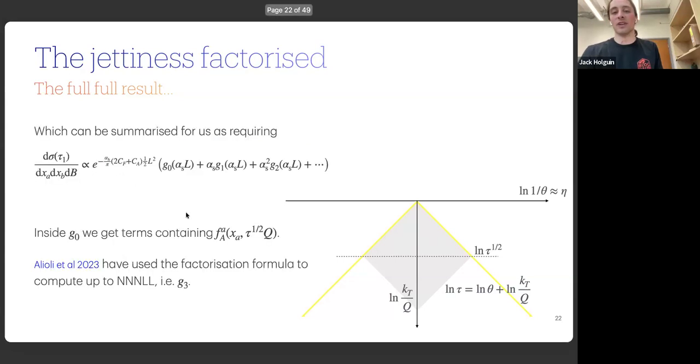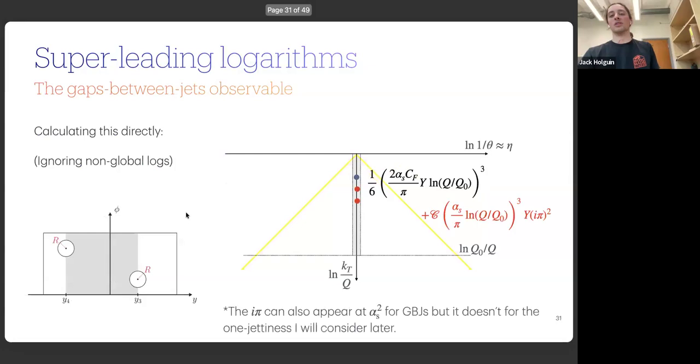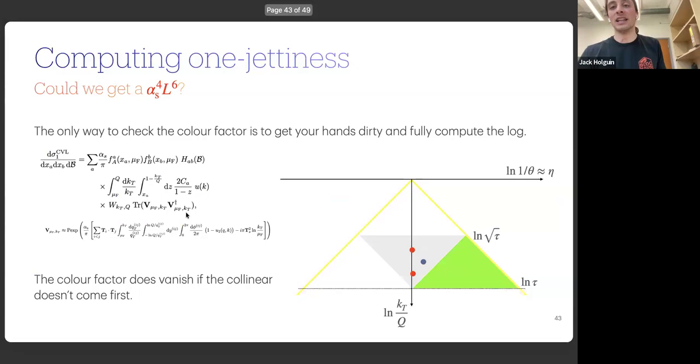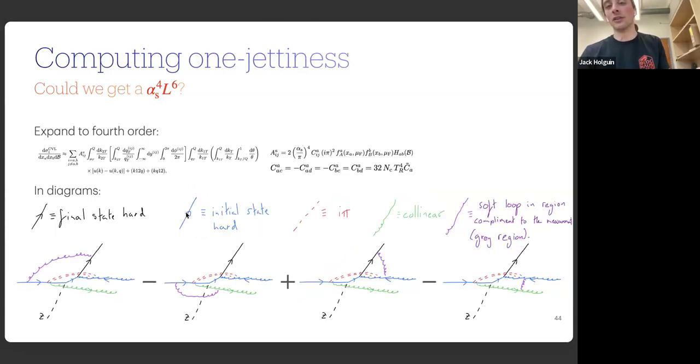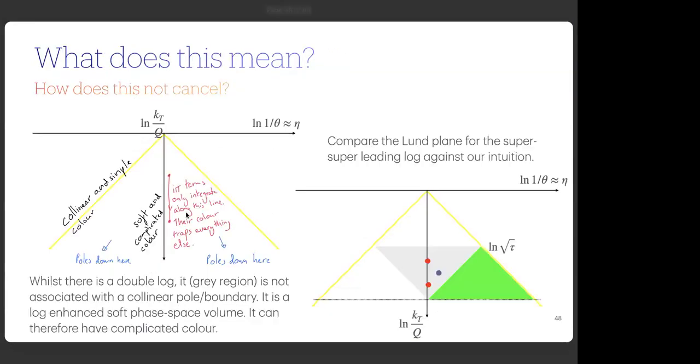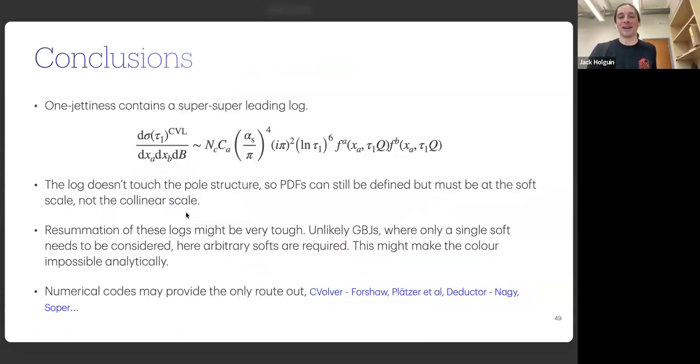And effectively the logarithm from that is what I've computed. And what I try to stress is that it's a very weird logarithm, because the singularity that they're missing is something that's a 1 over epsilon to the 4 that has a log to the 6 with it. So it's a very weird singularity that I don't think anyone would have seen coming. Like we went into this project expecting to find a log to the 5, not a log to the 6. Surprise. Yeah, exactly. We didn't expect to be writing a paper on super leading logarithms.